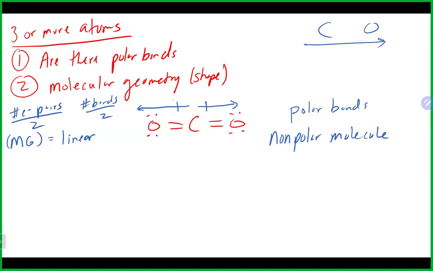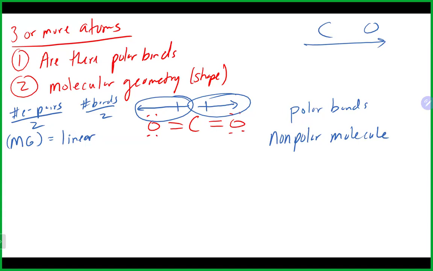Dare I say these are vectors from physics? Vectors, I think, have direction and magnitude. I fell asleep after that part, but I woke up long enough to remember that in certain cases, vectors add to each other, right? And in certain cases, they cancel each other out. The cases where they cancel each other out is where they go in equal and opposite directions, right? Like pulling on the rope. Or if they actually head straight at each other, right? Kind of like if you had a swinging door and you had two people on opposite sides of the door pushing equally, the door is never going to open, right? And they kind of cancel each other out.